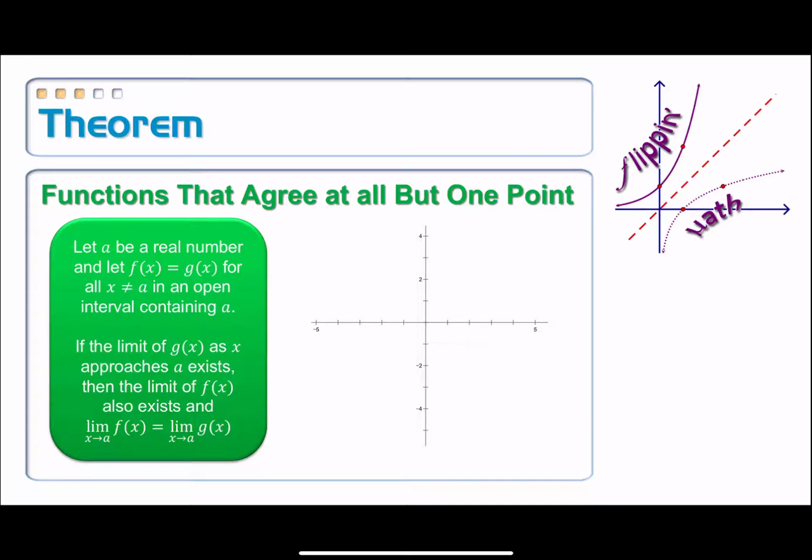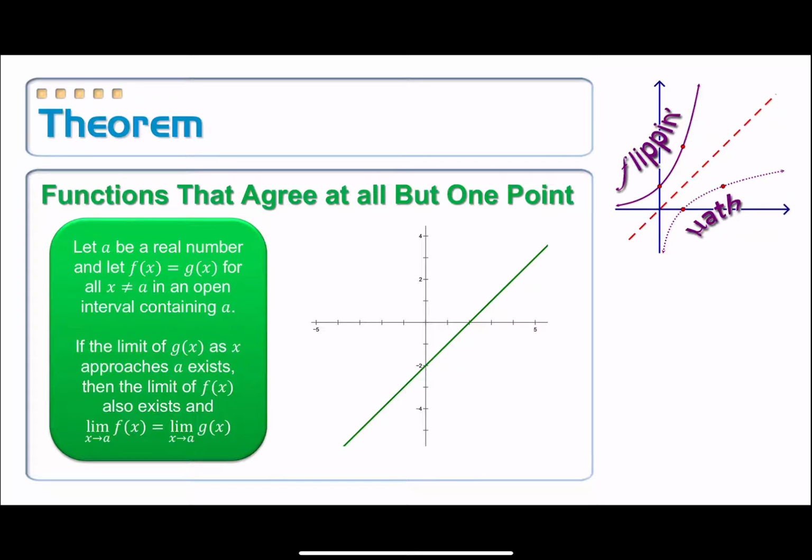What? Well, this language we're going to see quite a bit throughout the year. Open interval containing a. But before we do that, let's examine this first part, where we have f of x being equal to g of x everywhere, or over an open interval, everywhere except for at x is equal to a. And this is exactly what we just did. We found this function, which was x minus 2, which was exactly equal to the rational function everywhere except for where that hole was. Our linear function basically just filled that hole for us, and that's what this is saying.